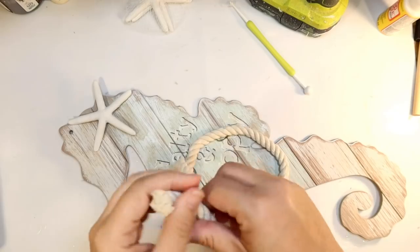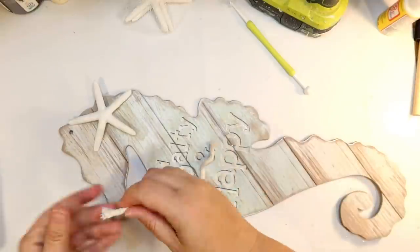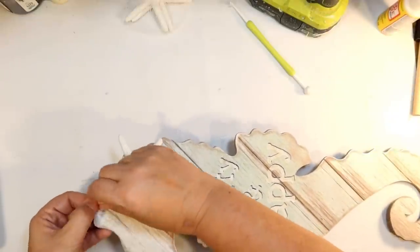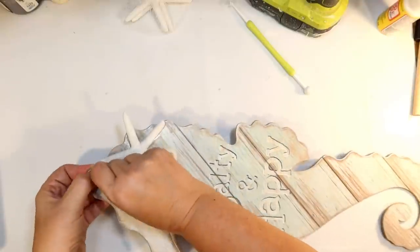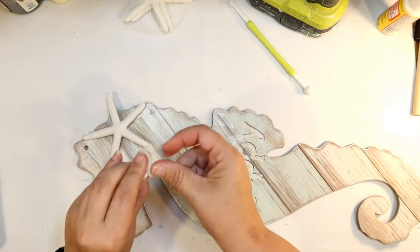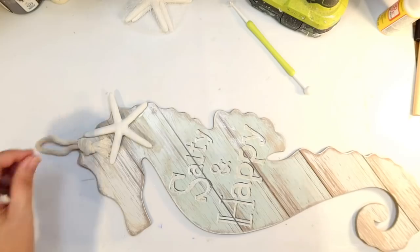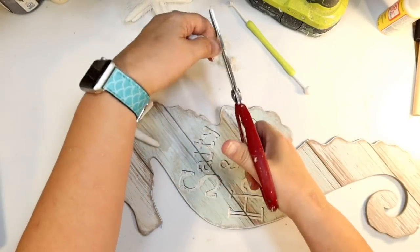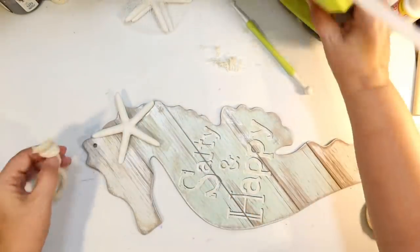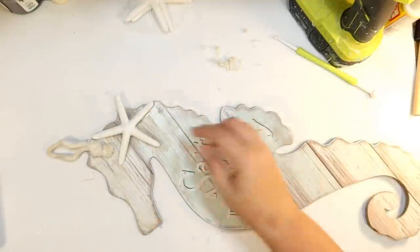I wasn't really impressed with the original hanger — I thought I could do something better. So I'm going to use some of that same white nautical rope, unwind it into a third, and take one of those pieces to make a more substantial hanger. I tried to thread it through the existing hole but it was a little too wide, so I gave up and tried a different technique: just going to loop it and tie it in a knot, pulling both ends through to give a cute little nautical rope knot look. I'll trim off the excess rope and glue that to the top to cover the hole. It's a very lightweight sign so it doesn't need a very strong hanger.